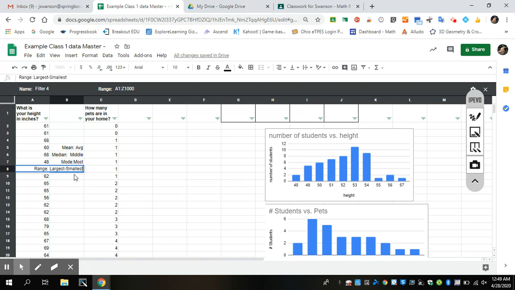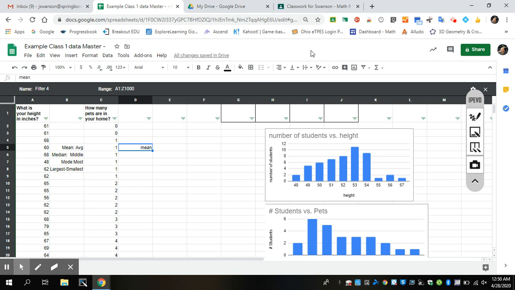I have to do that for each of these. So after I put on all of these, I come over here and I got to do the same for this set of data. Type in mean, median, mode, range of each of those. Okay, so you should have 2 bar graphs, 2 sets of data where it should be the same data that you used on your bar graphs, and calculated the mean, median, mode, and range of each set of data. And then you will be caught up on where we're at.